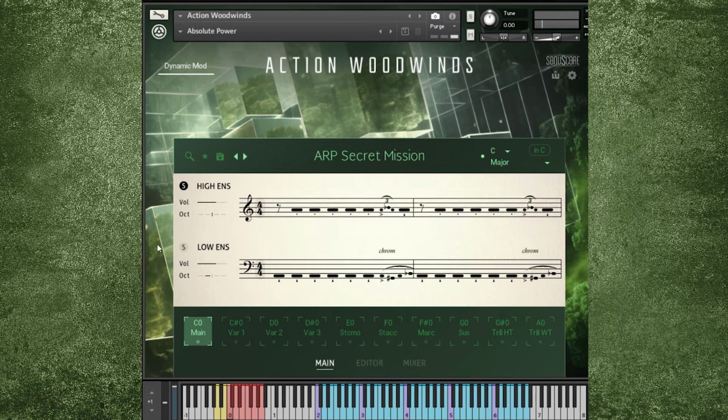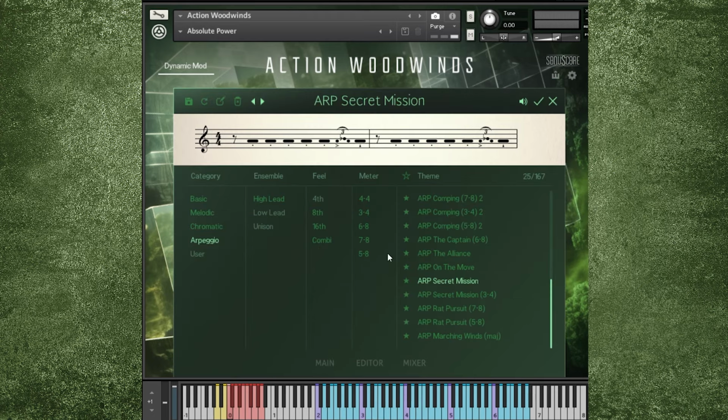I've only got the high ensemble on. Lovely. And I've only got the low one on. There we go. Okay, so it's following the chords that I'm playing in C major.